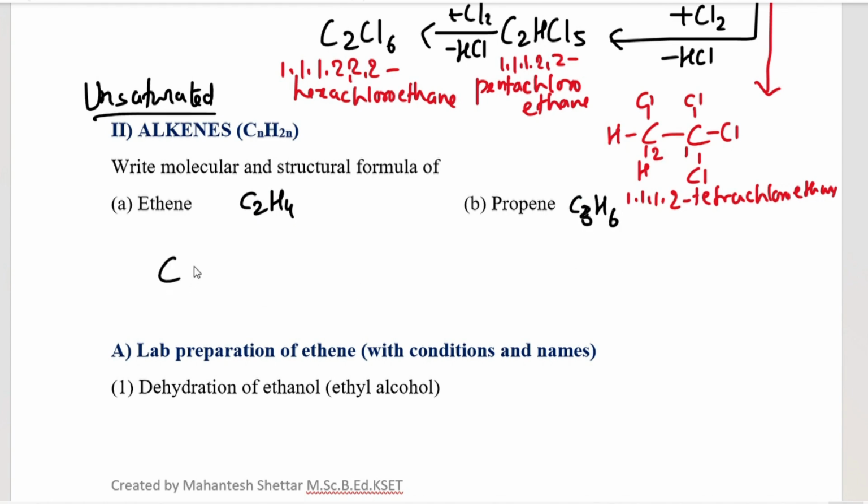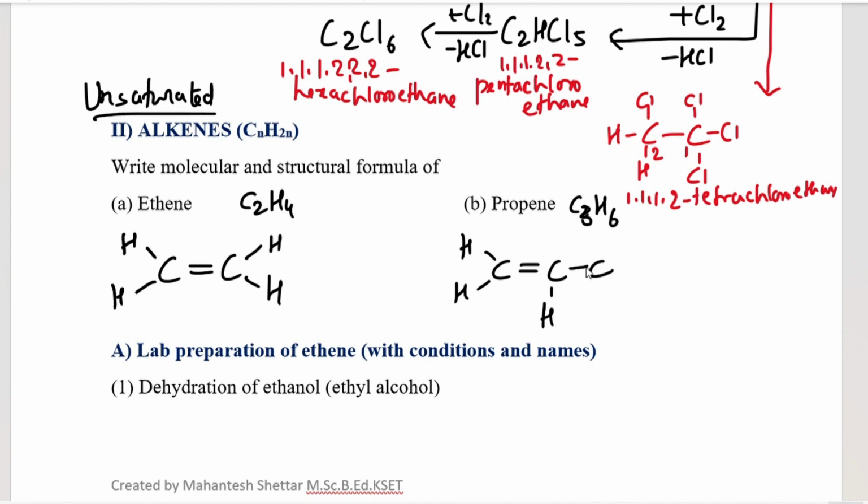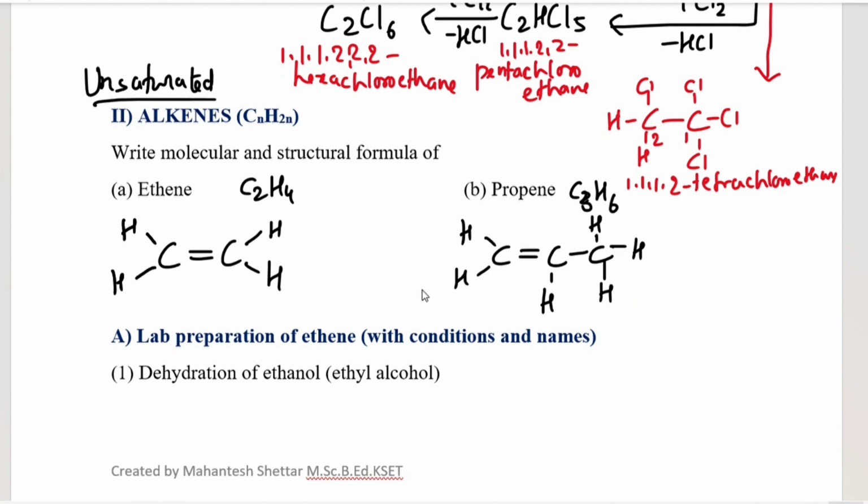Propene, C3H6. Structure you write, because it is alkene, double bond should be there between carbon and carbon. So then how many hydrogens on this? 2 hydrogens. On this 2 hydrogens. So this is the structural formula of ethene. Propene, again you can write this double bond here or between these 2 carbons. It will be the same only. So here 3 carbons, 3 bonds, here 4th bond, here only 1 bond is there, make another 3 bonds, hydrogen, hydrogen, hydrogen. So this is the structural formula of propene.